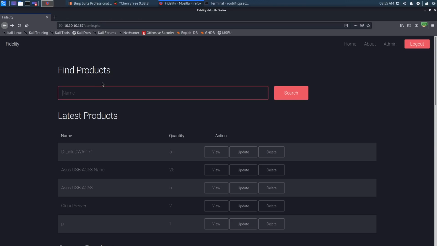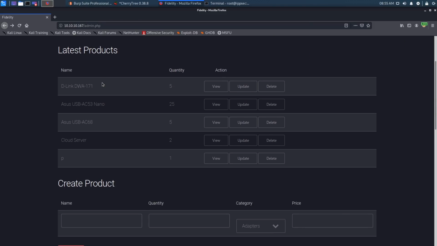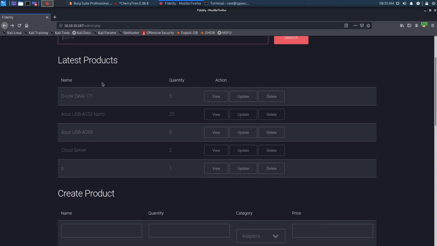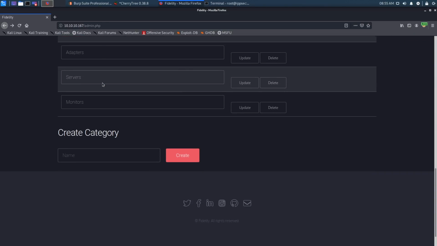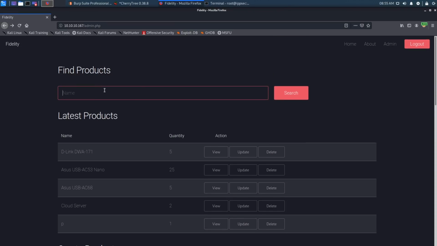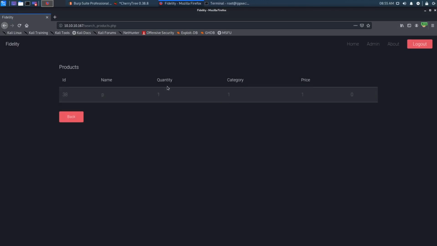And we have this page. So find products, create product categories, create category. So let's just go and we'll do find products P, I guess. So we'll do find products P, click search, and we get one item back.